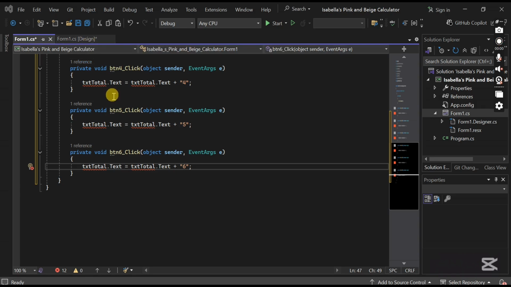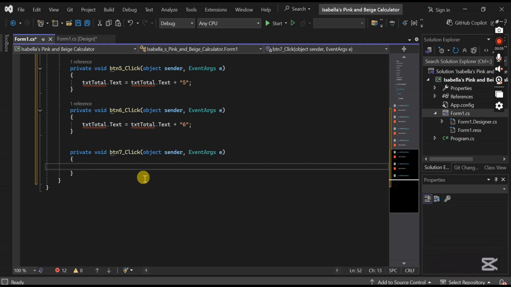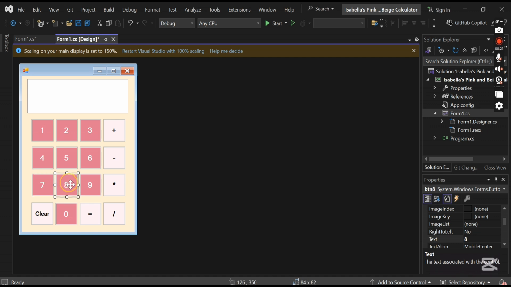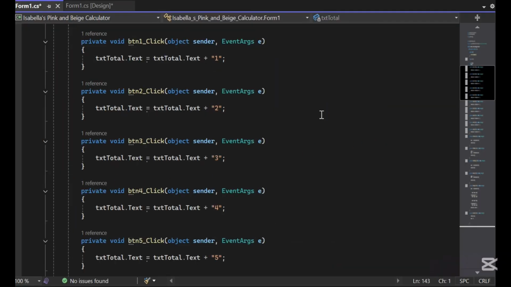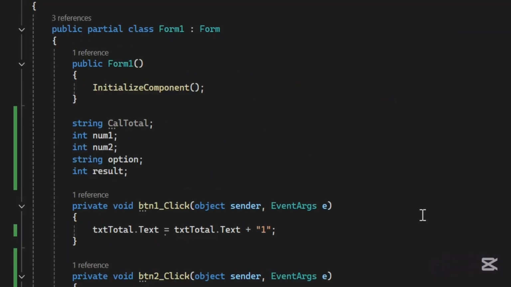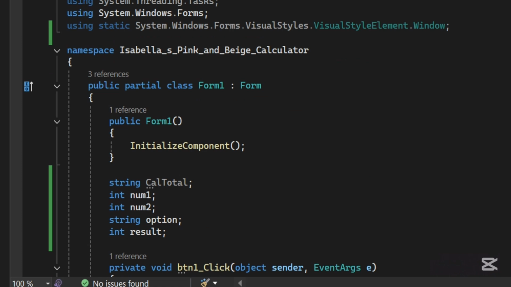I skipped the beginning of the coding process, but basically you just double click the numbers. In the beginning, you double click button 1 and add this text. You do the same for every number, just double click it and add the corresponding number to it. Add this text before your button 1 coding. What it does is make your operations work so your calculator will act like an actual calculator.